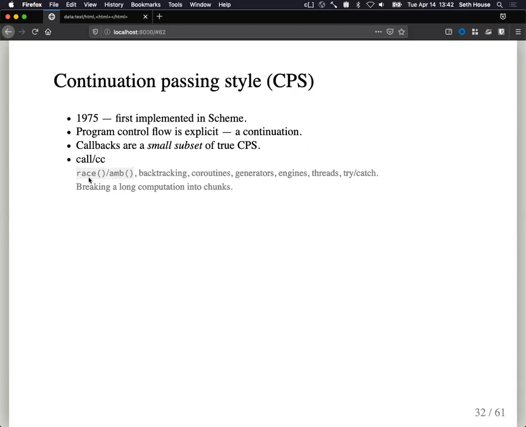So for example, in promises, you're familiar with the race operator, or in Rx, we call it the ambiguous operator. You can do backtracking and coroutines and generators and engines and threads and try-catch expressions. You can break a long computation up into chunks. So say you're running some kind of heavy computation on a single thread and you don't want to block the thread, you run a little bit and then you pause, and then you run a little bit and you pause.